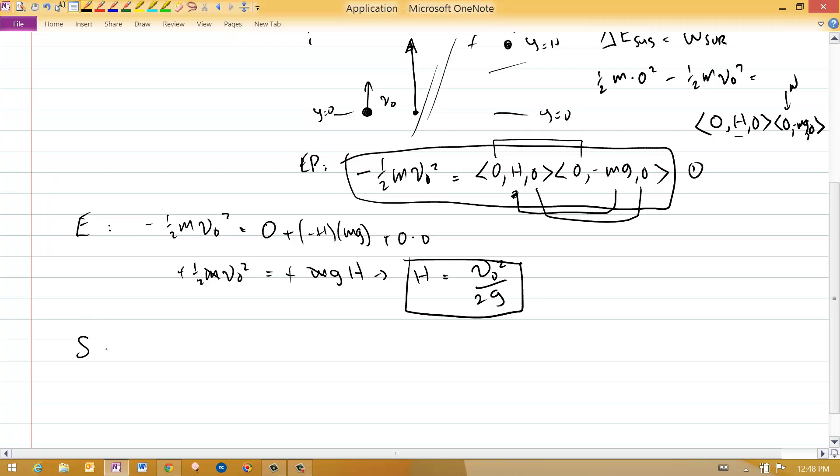Let's do our skeptic checks, though. We'll check the units of h, which should be meters. Let's check the units of our expression. The units of v0 squared divided by 2g are meters squared per second squared. g is a meters per second squared. So second squareds cancel, one of these meters cancels one of those, and I do get meters.